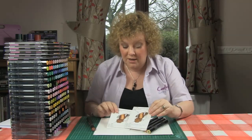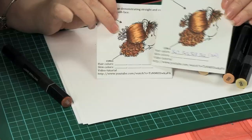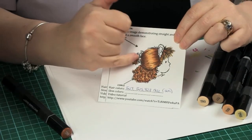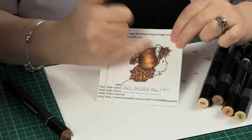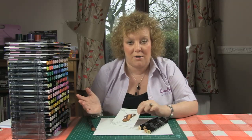And there we go — you can see two entirely different types of hair: how to colour curly and how to colour straight. I continued and did her little ponytail with the curly method too. Have fun practising with that. I like to use a minimum of four colours on hair — you can manage it with three depending on the colour you're using. Have a look on our Spectrum Noir website; we've got a ridiculous amount of hair colour combinations worked out for you, from the palest blonde through to the funkiest purple and everything in between. Lots of lovely suggestions — have fun colouring hair!